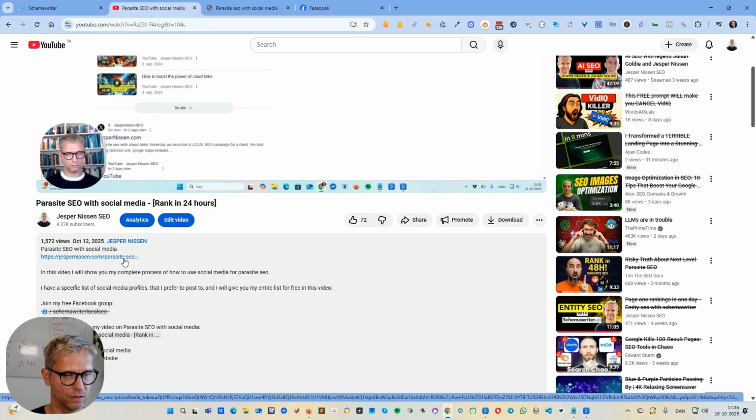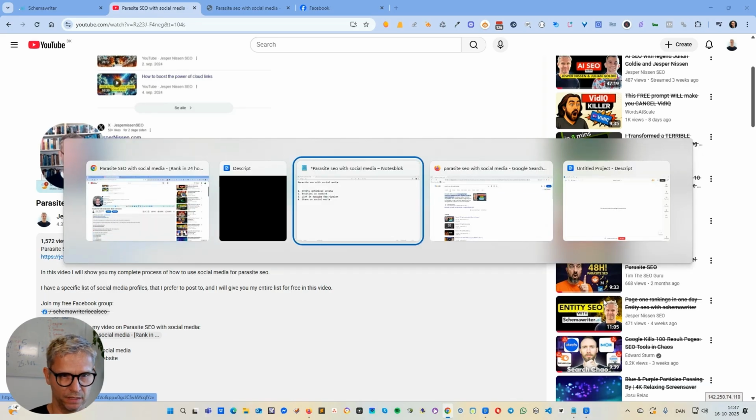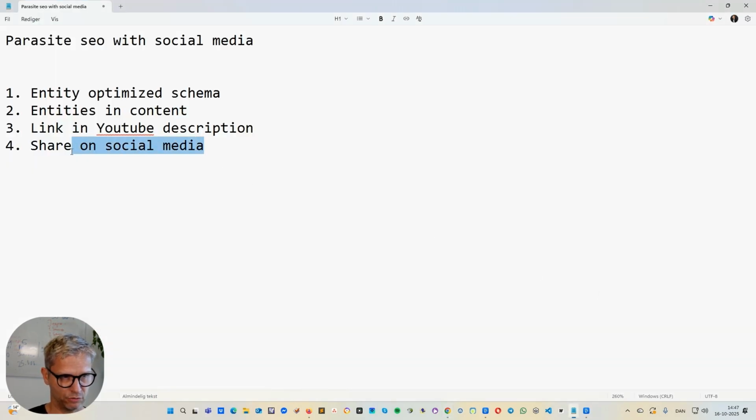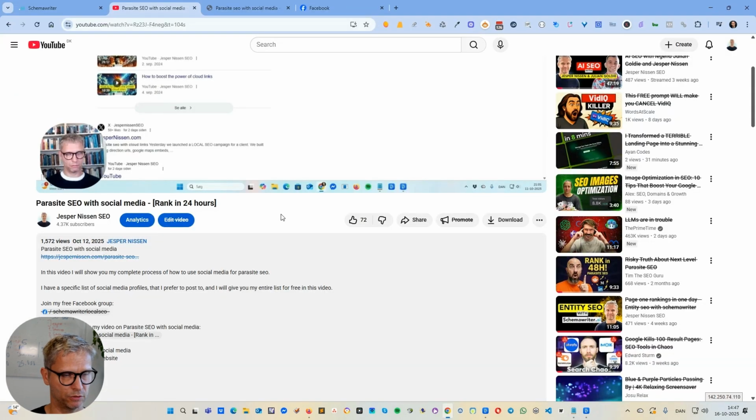And the reason that I do it in this manner is because I do see that it tends to improve indexing speed. Not indexing rate per se, because my articles always index, just might not be so fast. But when I'm doing it this way, blog post first and then YouTube video with link to blog post, I do see fast indexing. And then of course the last step is share on social media. Makes sense, because that's what I was talking about in this particular video.